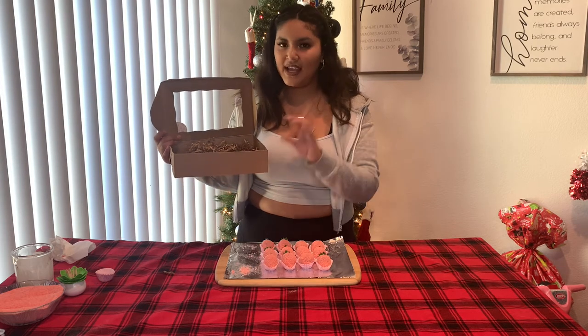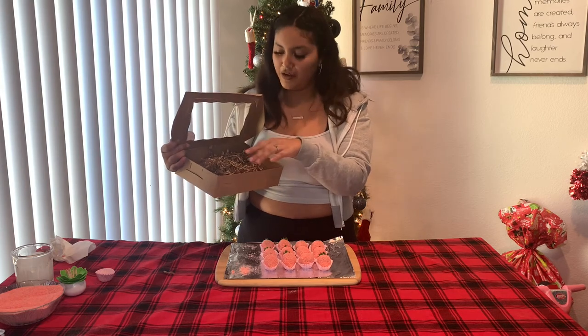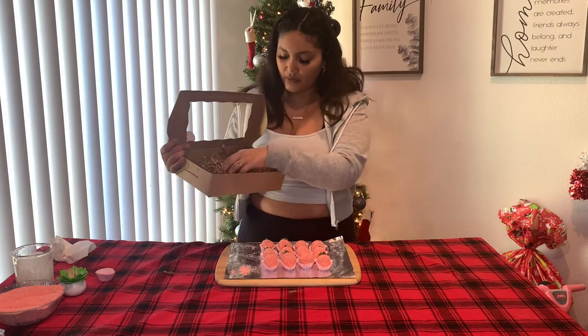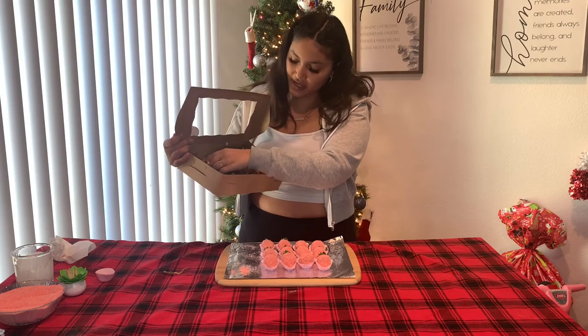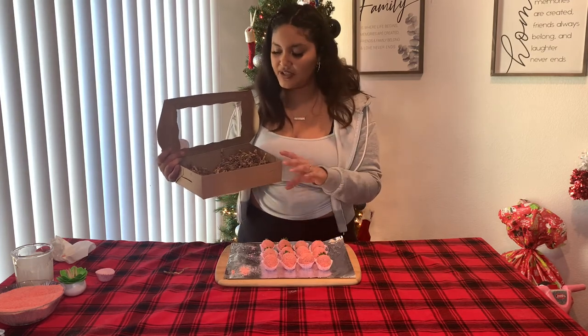I like to use the fluff because I feel like it adds a little base for your strawberries to lay on rather than just in the box itself, because if you lay them in the box alone without anything in, your strawberries can fly around. When you have them in the fluff, you can create a little spot for your strawberry to snuggle into, so it won't be roaming around during transportation, stuff like that.